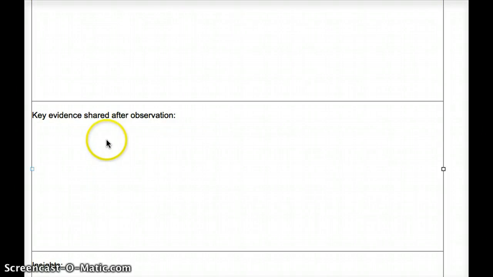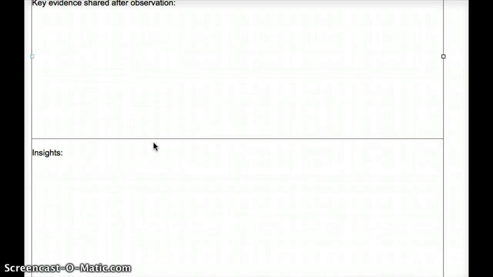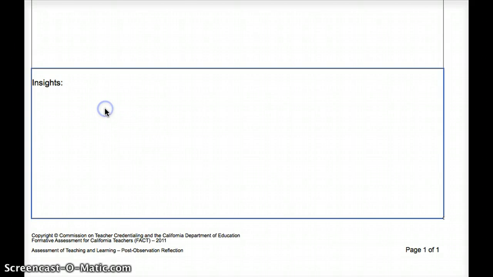Here, we can note the shared information that came from your readings through the notes from the support provider and the conversation. And then finally, perhaps there were additional insights you had, or things that you may want to work on, or things where you recognize that you've made progress, and we want to make sure we capture these here. These are not full narrative paragraphs. They can be bullets, anything where you're expressing to someone else what insights you gained from that experience.